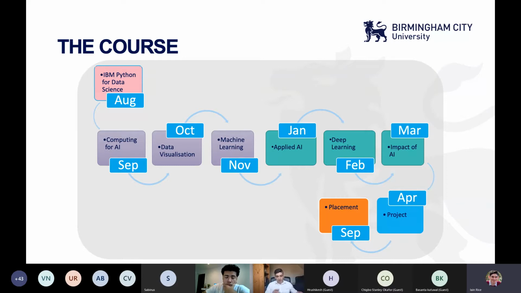It's a bit like this course, but slightly more basic in terms of just those first few lines of coding in Python, getting you comfortable with what that is, what it looks like, how to do a couple of simple things, and making sure that when you come in September, it's not the first time that you're doing stuff. Then we'll move into our first module, Computing for AI. This is a bit of a levelling module, but it's also making sure that everyone leaves that module with the basic requirements that we have for you in terms of computing.